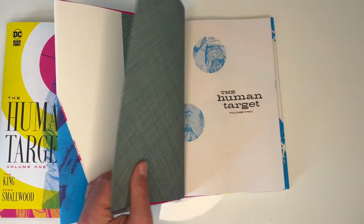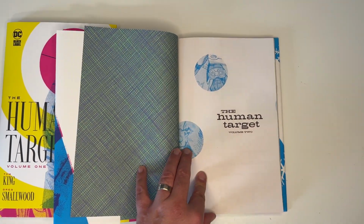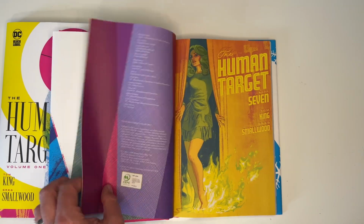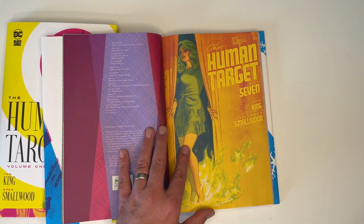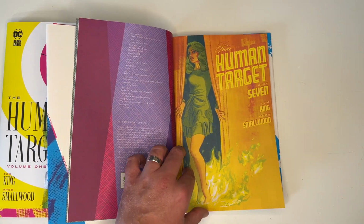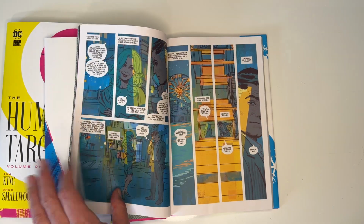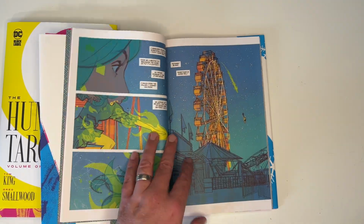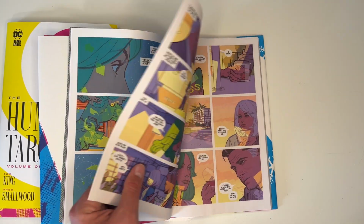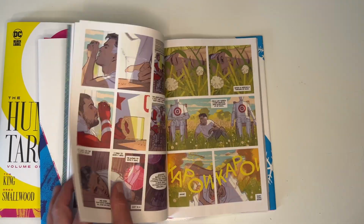So now I will confess, I don't know anything about Human Target other than what I learned about his TV show, I believe on Fox, in the late 2000s, early 2010s. I have no idea. But I do remember watching that show, and I remember loving it, all 2 seasons of it. Jackie Earle Haley was on there. So yeah, this must have been early 2010s. And I loved that show.